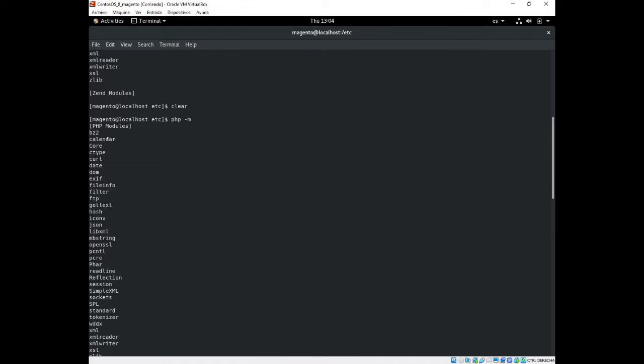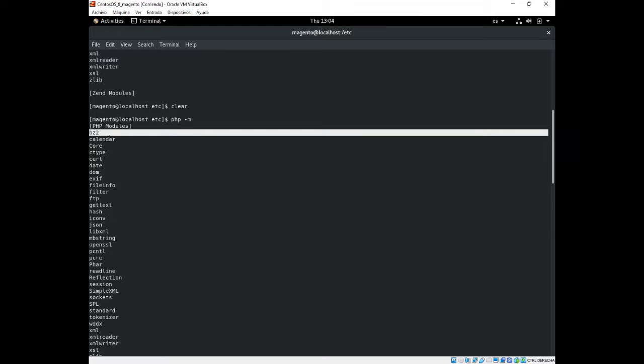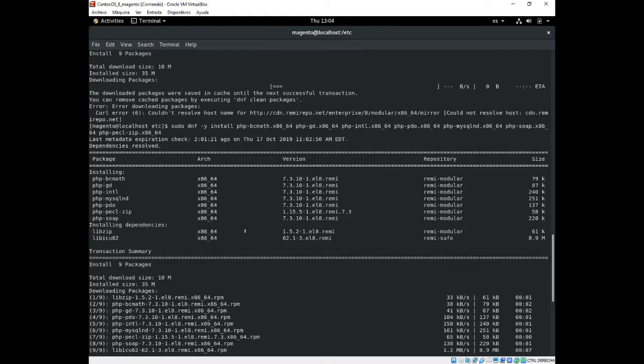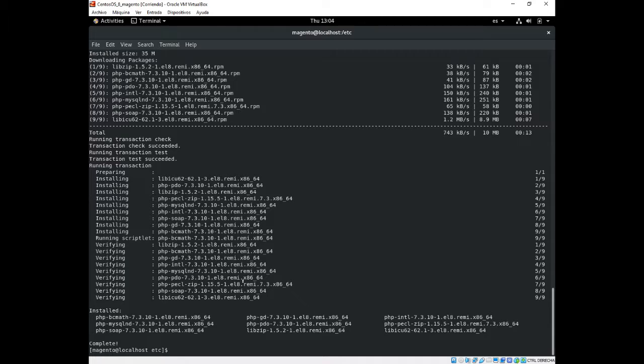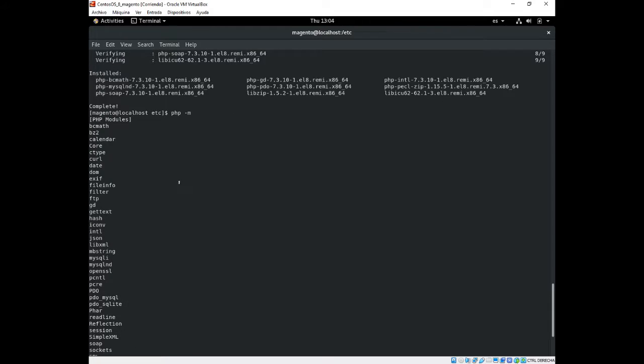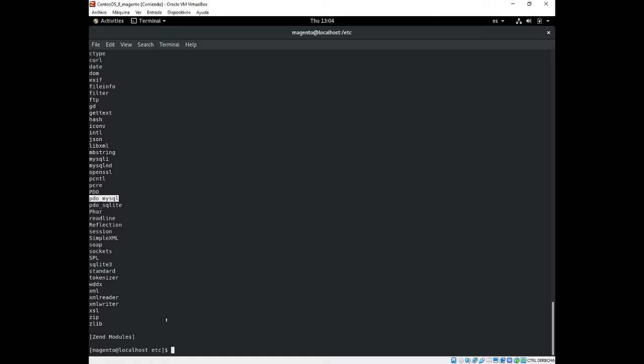Let's check the output before this, BCMath, calendar. Now let's check again. Here we have BCMath, Bz2, calendar, GD, Intl, and the others that I have installed.